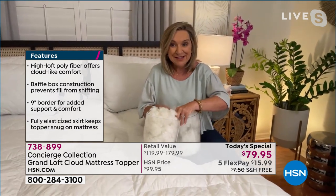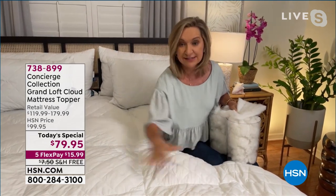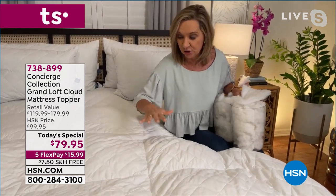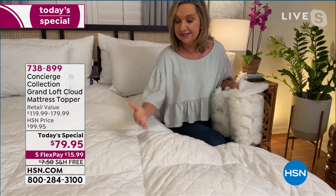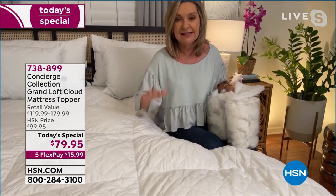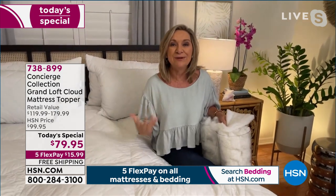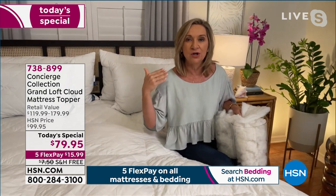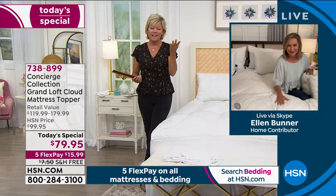Now, after sleeping on this for about a week, I will tell you, mine did not flatten out. You can see this is where I've been sleeping, and what happens is you're going to sink into this. It is going to cradle your body. It is going to cradle all those pressure points. If your mattress is old, if your mattress is firm, if you just really want a cozy, luxurious bed and breakfast, five-star luxe kind of experience on your bed, get the cloud home.